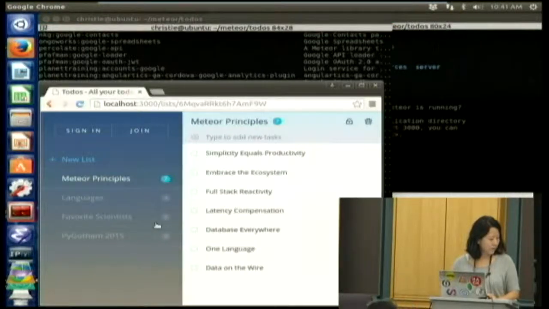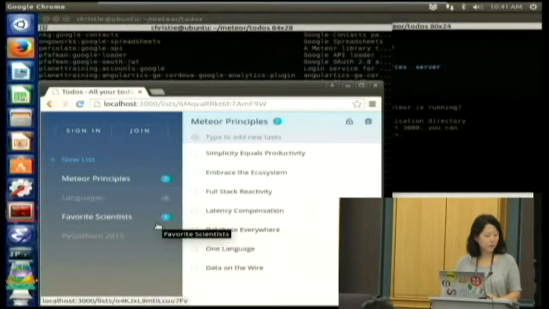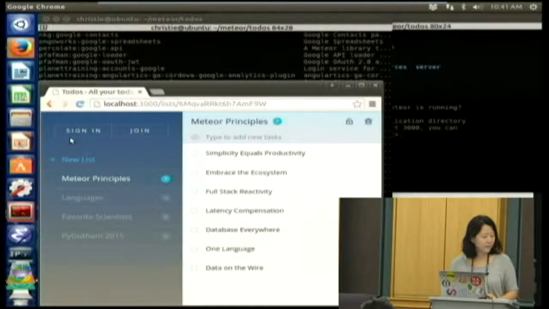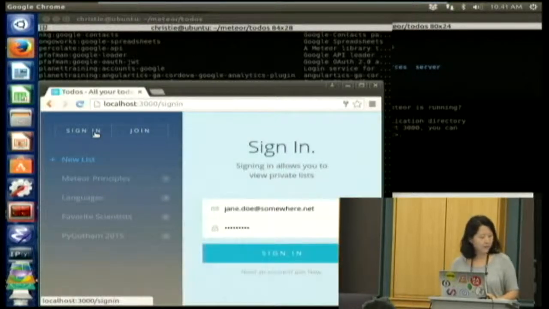Okay. So this is the sample application, which is a to-dos program. It has the sign-in, and you can join. And this is standard. It's very easy to add a login flow with Meteor.